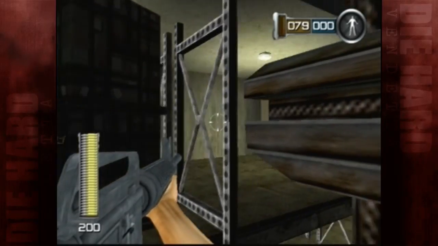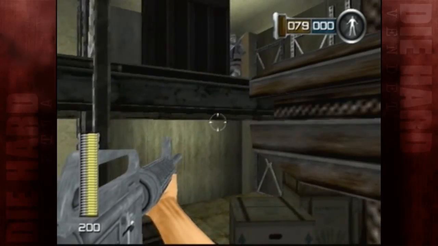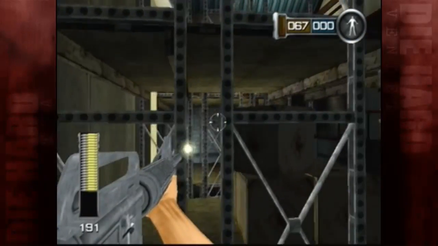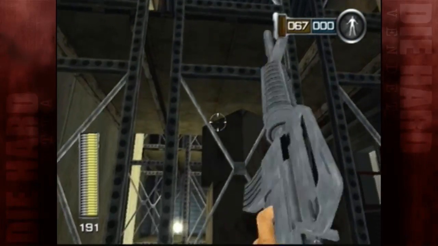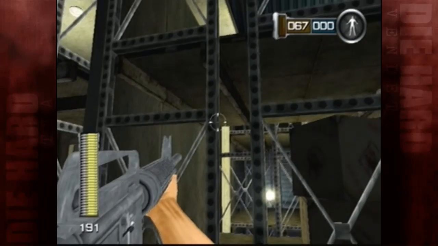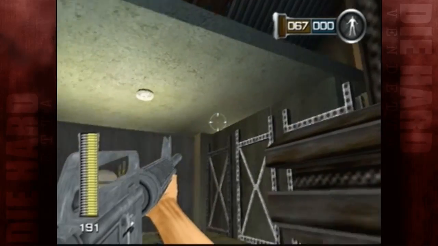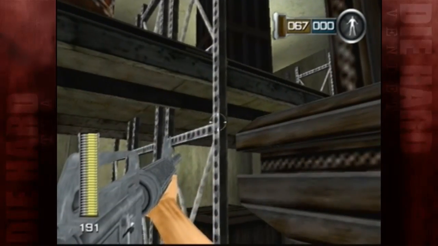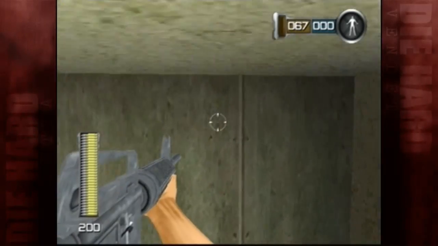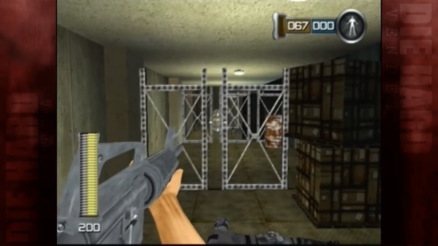Now the fuel tank you saw on this set of platforms is actually important to progressing through this part of the level. You actually need to shoot it to blow a hole in the wall so you can get to the other side. And yeah, another aspect I'm not too keen on is this waiting around on the forklifts. Yeah, this isn't really a fun section.